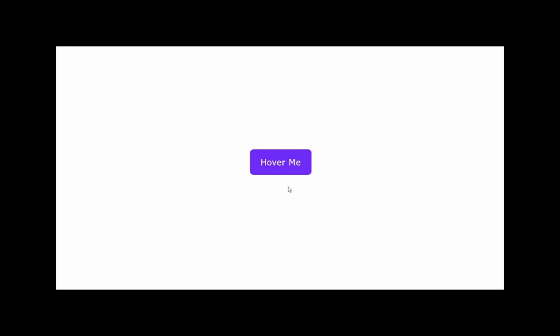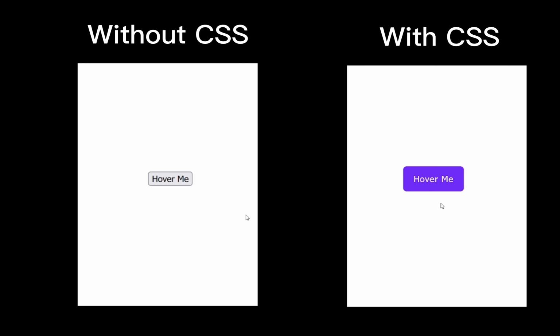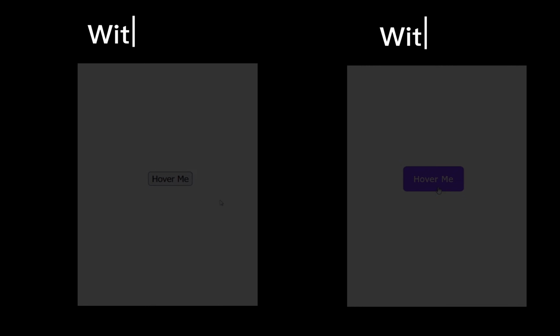But with CSS applied, you can see the transformation. Color has been added, the font size is refined, the letter spacing is improved, and the background color is set. All of this is achievable with CSS. You have now seen the comparison between the two buttons, how it looks without CSS, and how CSS transforms it completely. In simple terms, CSS makes everything on a web page look polished and professional.